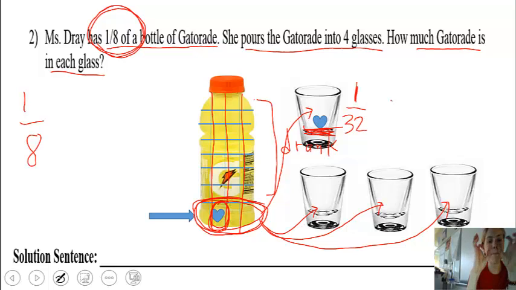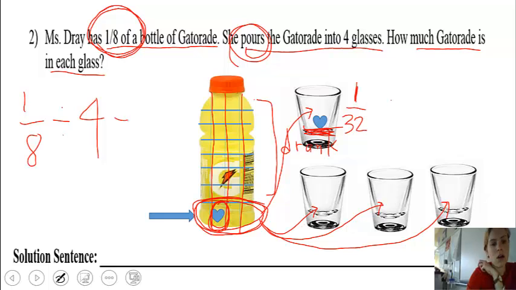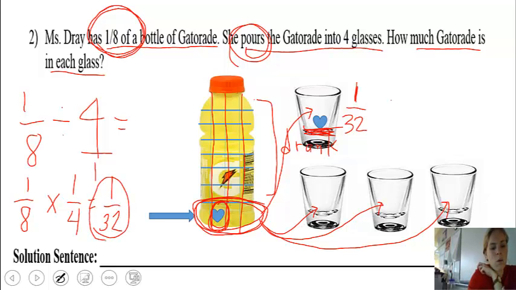Then I take that piece of my Gatorade, part of my Gatorade, and I actually have to split my Gatorade even more because I'm pouring it. I'm splitting it for 4 people into 4 glasses. So each glass will have 1/32. Let's check that with our Smart Cut. It becomes 4/1. Make sure 1/8 stays where it is, times 1/4. My answer becomes 1/32 of the Gatorade will be in my glass. It matches.